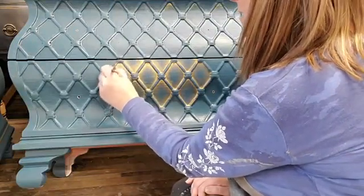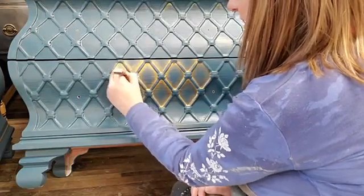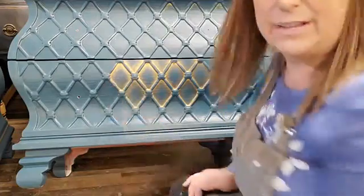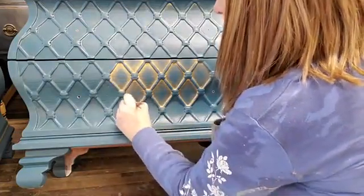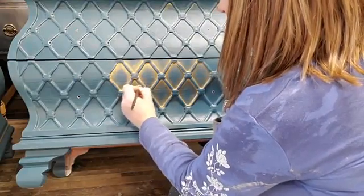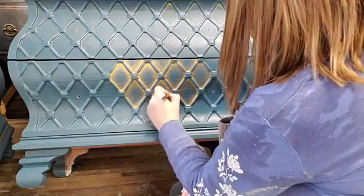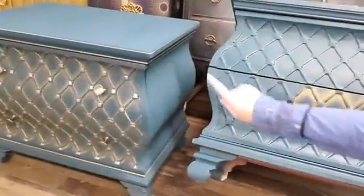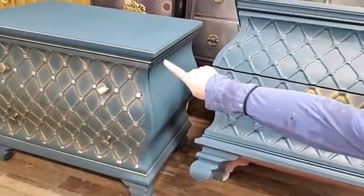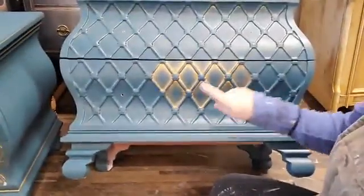I know that because after I've done this, I've tried to distress this wax, and I can scrub at it with steel wool, and this stuff stays. This stuff has stain power. You can use this on hardware. In fact, you'll notice on my finished piece here, I added some outlining, some detailing, and I'm going to do that on this piece here. That's how I got the smudgy effect around those diamonds there, using those two colors of gold.